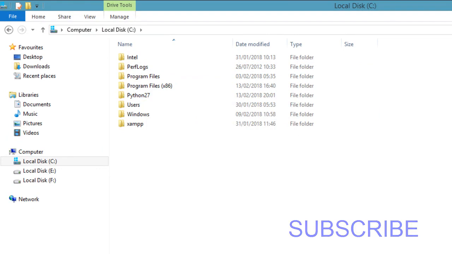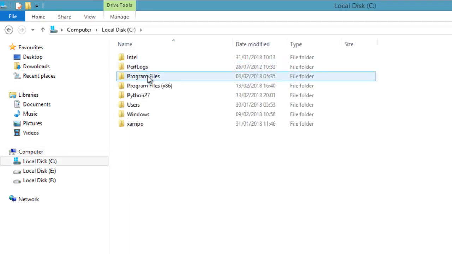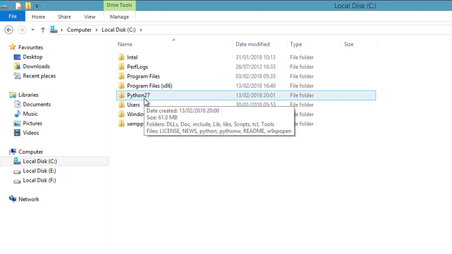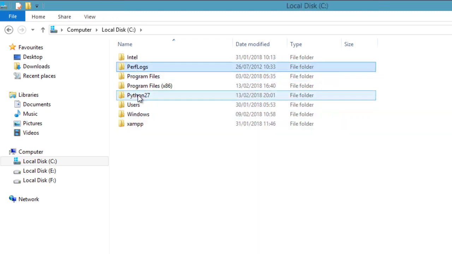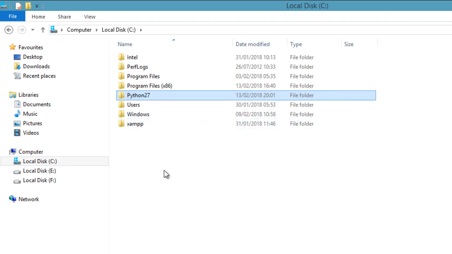So just come to your local disk, or any other local disk, as long as it is where you installed your Windows. The naming of the local disk does not matter. Then double click on your local disk. If you installed Python 2.7, or just Python 2, trust me, you will see Python 2 here. But some guys may ask me, how about if I installed Python 3? Python 3 does not come in here. This is one of the differences between Python 2 and Python 3. With Python 2, you can see where you have installed it, and you can set the path. But Python 3 goes straight to app data and program files, where it is very hard to access, and you can't access it here on your local disk.